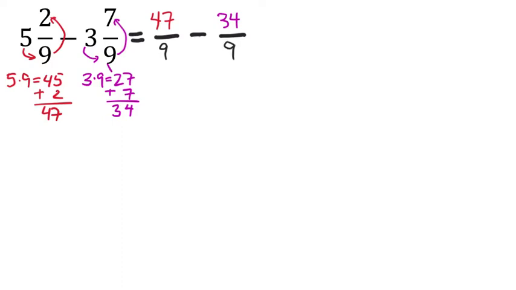Now, like we saw in that last problem, at this point, we would be looking to force the denominators to be the same. However, they're already the same. I like these problems. They almost make me feel good inside because they're so convenient, right? So let's go ahead and write this as a full fraction, but with one denominator, 9, and we are doing subtraction here. What are we subtracting? Well, we're going to take 47 and subtract 34. Like this, right? And whatever we get out of this, we'll still have a denominator of 9.